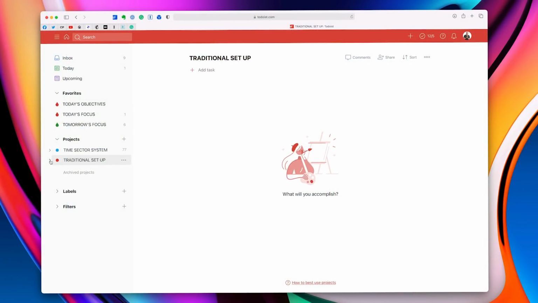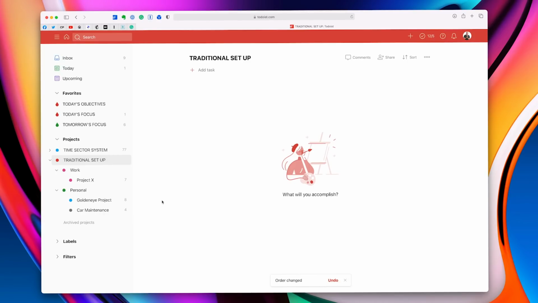For those of you who have not discovered the time sector system yet, you probably have your Todoist set up something like this. We normally start off by creating a project called work and then personal, and then we have various projects underneath that. For intents and purposes, this could be a project for work, so maybe you would have that nested underneath work. Let's say my GoldenEye project is a personal project, so you can have that nested under personal. And the car maintenance is likely to be personal as well.